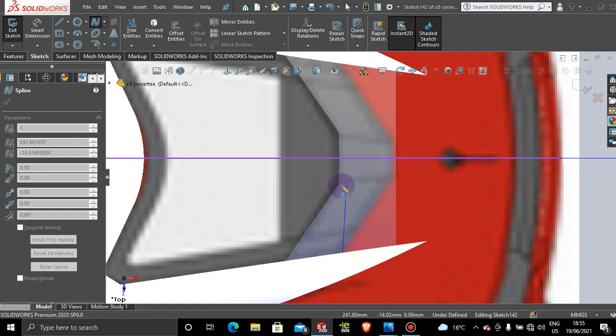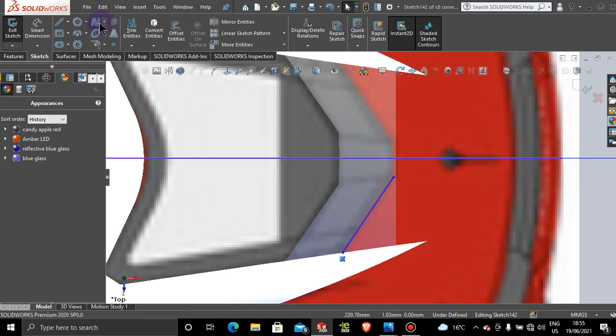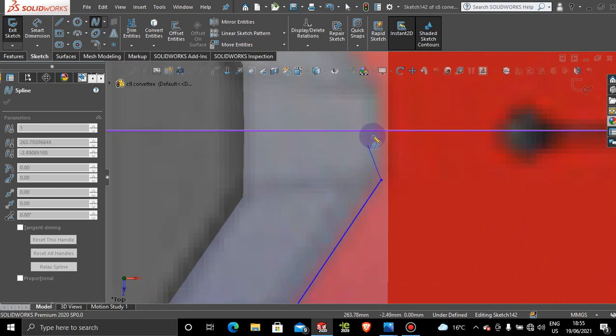So somewhere here. Grab the spline and then as straight as possible to this point.